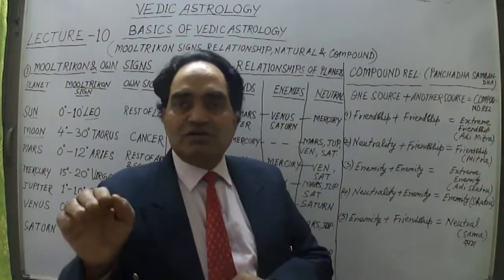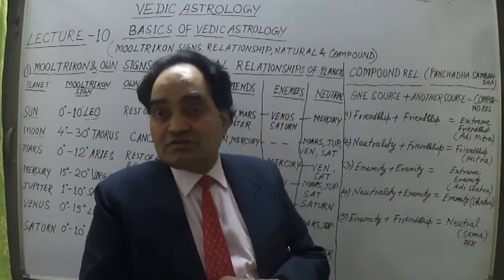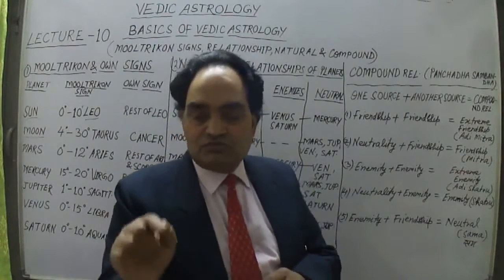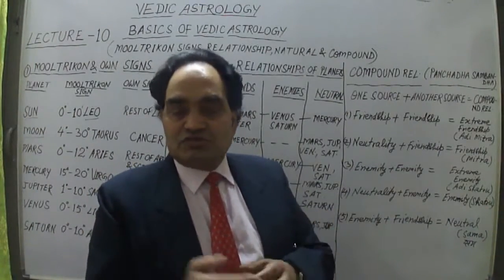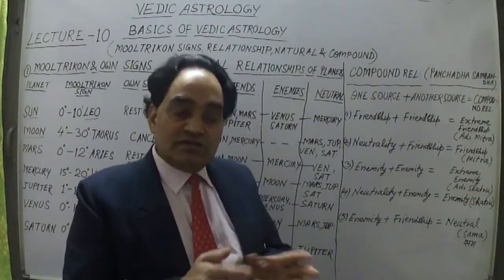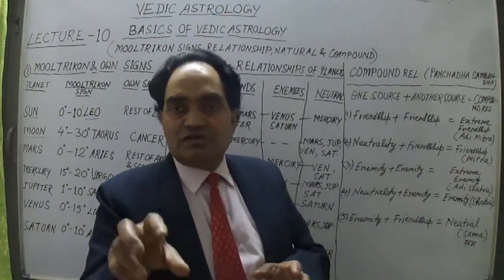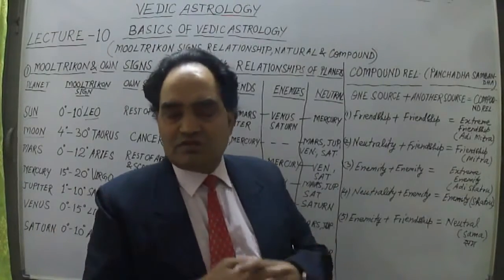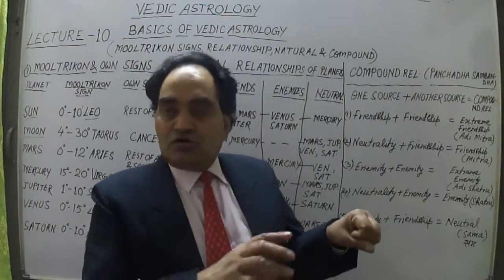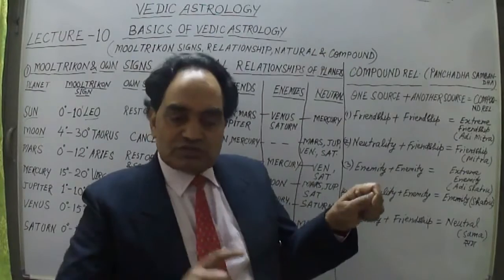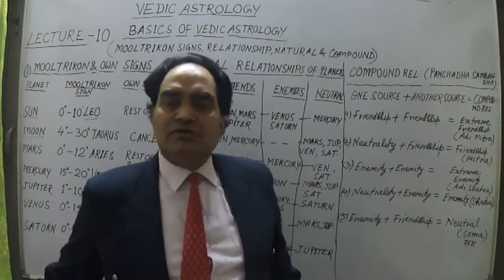And suppose a person is born in the afternoon, at night, or in the daytime, at whatever time other than 5:30, then the actual degree of that particular planet is to be calculated. That degree may be more than at 5:30, or lesser if the planet is retrograde. It will be more if a person is born in the daytime at 2:30, 5:30, or 6:30 in the evening, for example, PM time, because the longitudes in the ephemeris are given for 5:30 in the morning. So we have to find the difference, then the difference in degrees is to be added or subtracted. That we will take later.